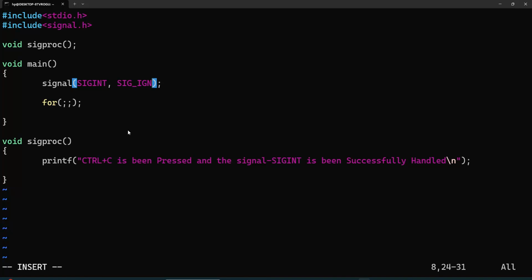Ignore in the sense that the kernel or the process behaves like the signal has never arrived at the process. So the process behaves like nobody sent it. Which signal am I ignoring? SIGINT. I can ignore as many signals, but this is one of the signals which I am ignoring. Whenever you press Ctrl C, the SIGINT signal will come, and since it is ignored, it behaves like nobody has pressed Ctrl C. It behaves normally, and the normal behavior for this program is to stay in the infinite loop. So that is what happens.